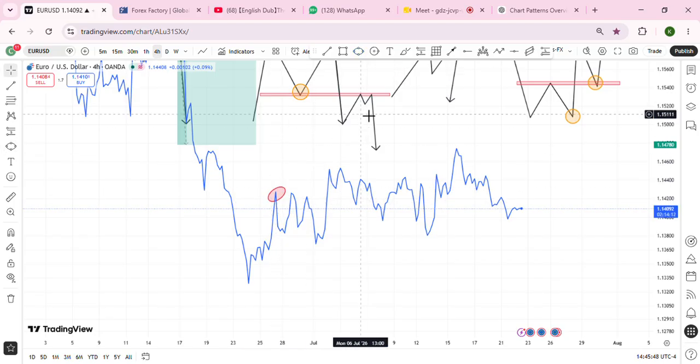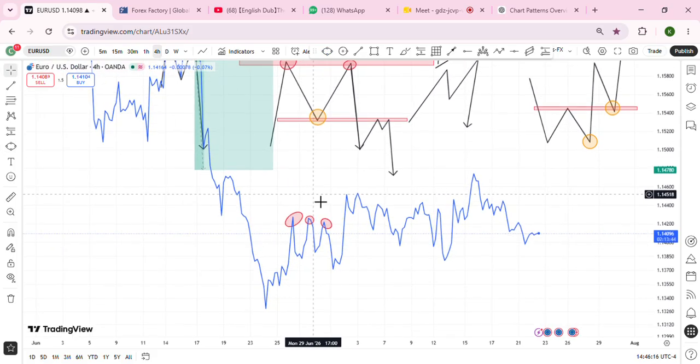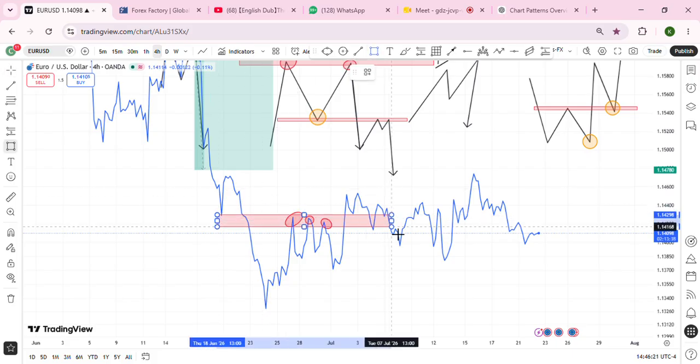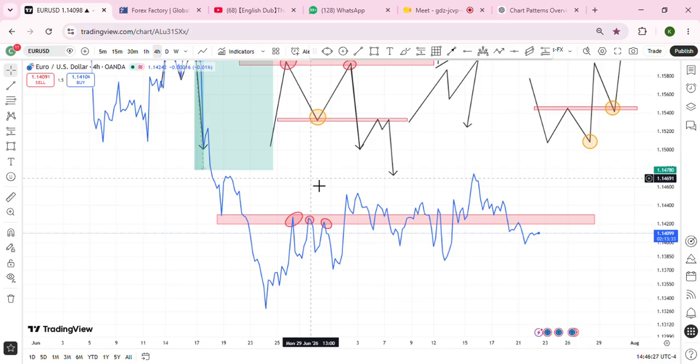This one was a triple top, three tops. I hope you can see that. These are triple tops. And whereas the three tops formed, when you check on how we were checking on the key levels, you can see we have a very strong resistance where the tops are formed.